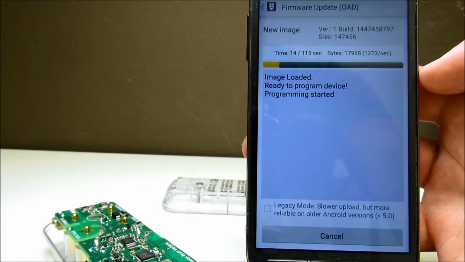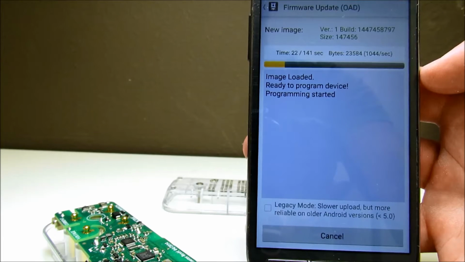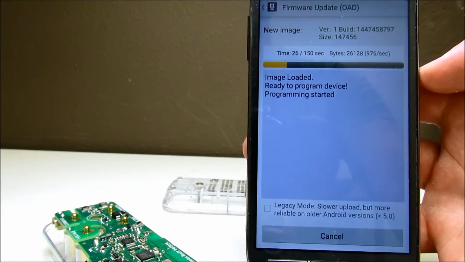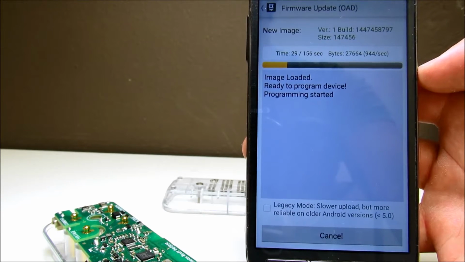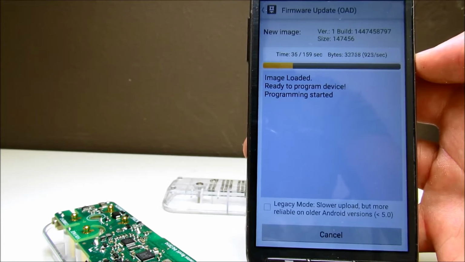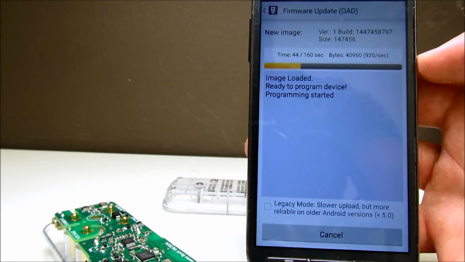For Android versions 5 and later, this takes about 2 minutes. If you have Android 4.4 or 4.3, it'll take about 10 minutes. So for those, we really recommend upgrading to 5.0 or later, or doing it from iOS if you have access to an iOS device. There are a lot of bugs in the Android Bluetooth stack that we unfortunately have no control over. We write about that in the blog if you're interested.